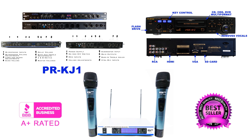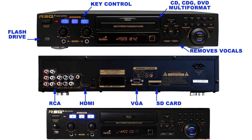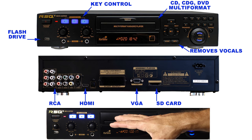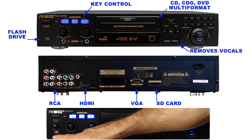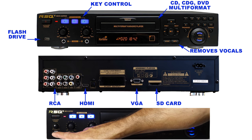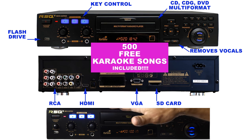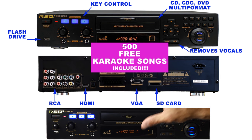We're going to give you an amazing new option we've added to our karaoke players. Most people will just buy this Neo 22 Pro player, which is fine. It has a CDG drawer, a key controller, separate microphone volumes, a USB input for your music, and an SD card input in the back where we'll often pre-load it for you. We're going to give you five hundred songs — that's over fifteen hundred dollars worth of free music.